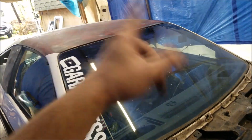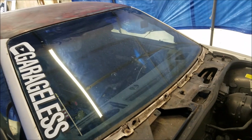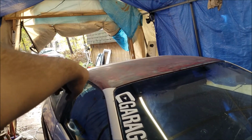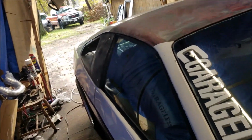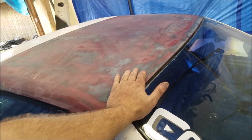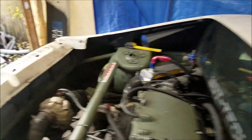Alright, let's try and get that other bolt, find those. I don't think I'm going to put the window seal back in or the cowl, because there's really no point, because I have to have it off to do this body work. So there's no point in doing that. So let's get those last two bolts in there, and then we should be good to go.